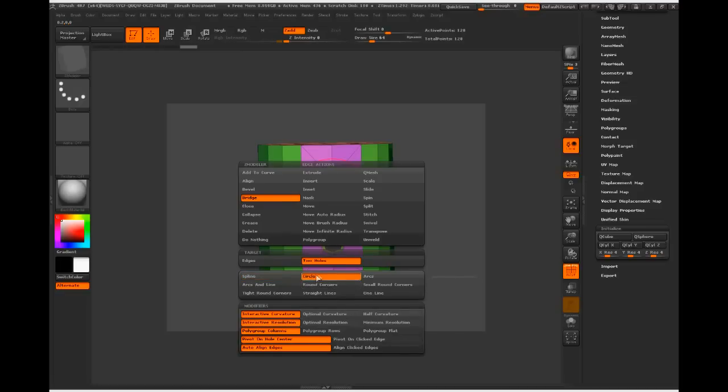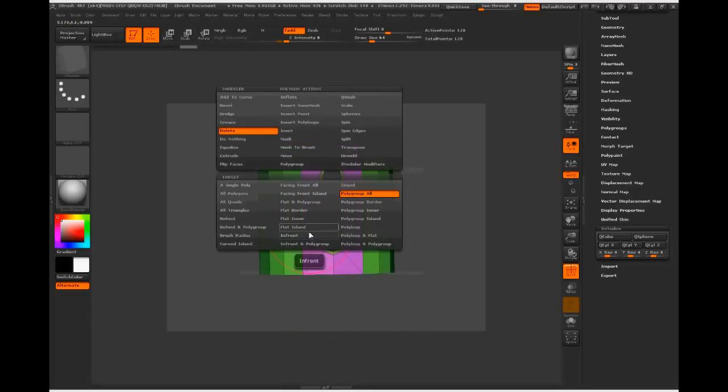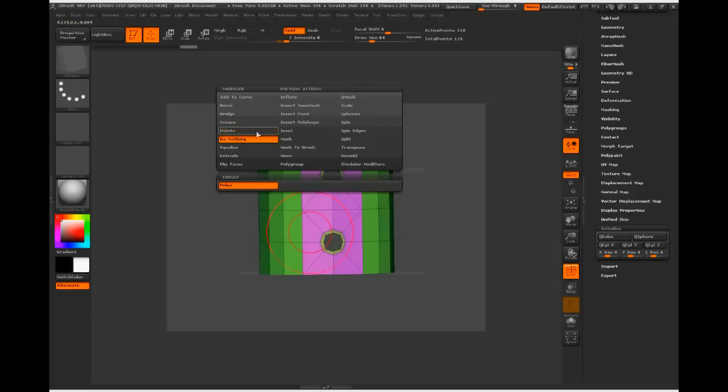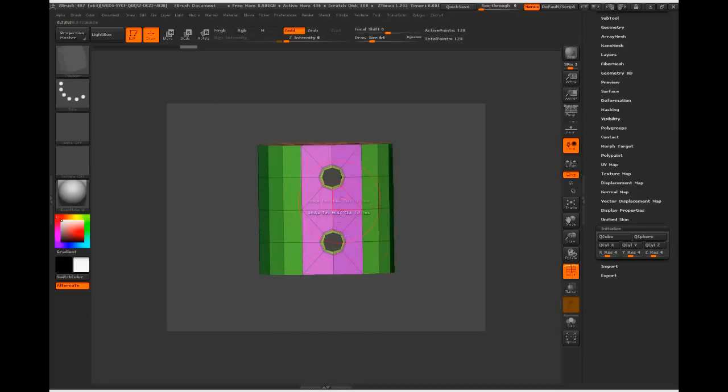I'm going to set it to circle. I think that's what I want, and pivot on clicked edge. And I'm going to also change polygon to do nothing, just for safety's sake. Save myself a headache.